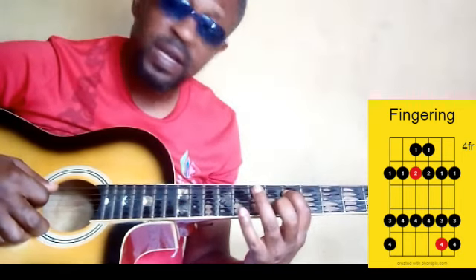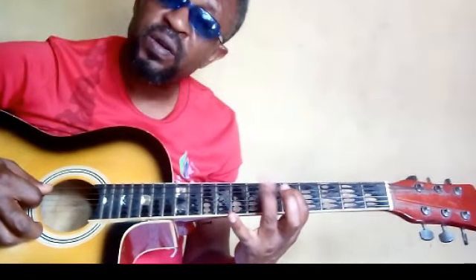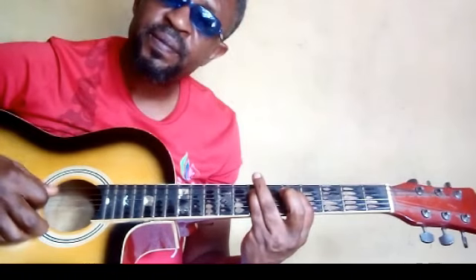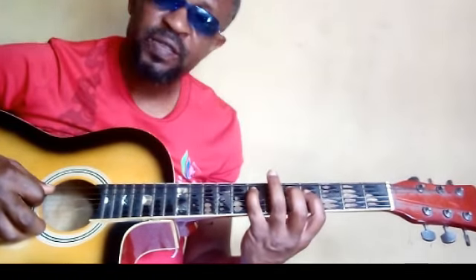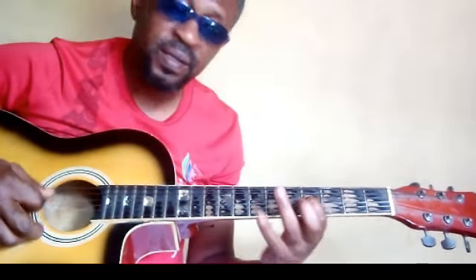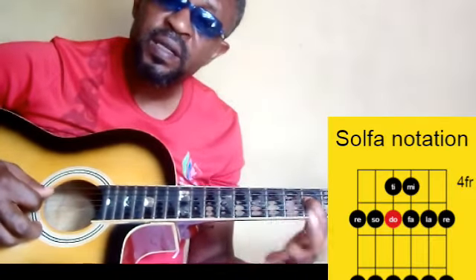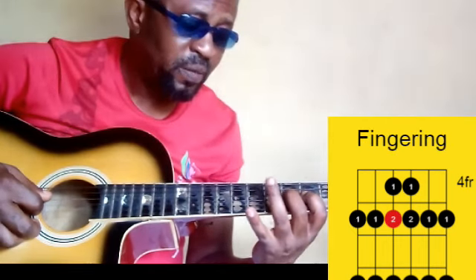Then your first finger played so. Here, instead of using your third finger to play la, you are now using your pinky. Because this is going to shift — your first finger is going to shift to ti, on the first string, fourth fret. So, first finger plays ti. Then your second finger or your middle finger plays do.